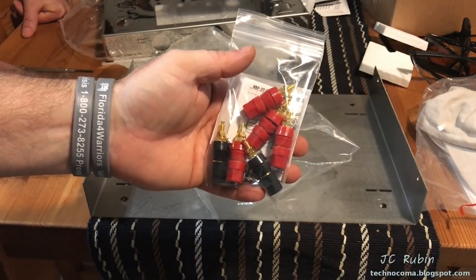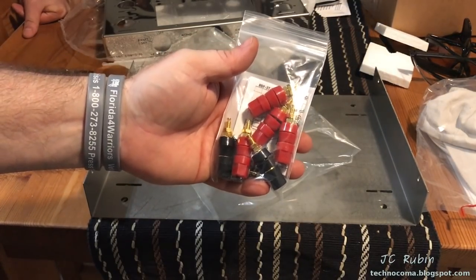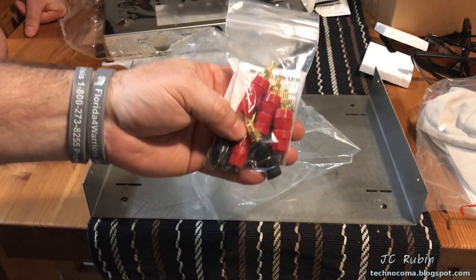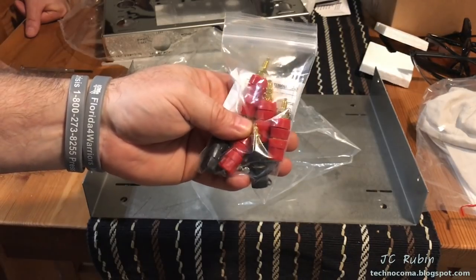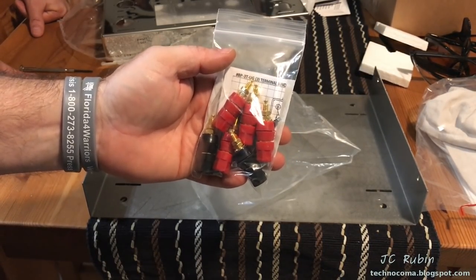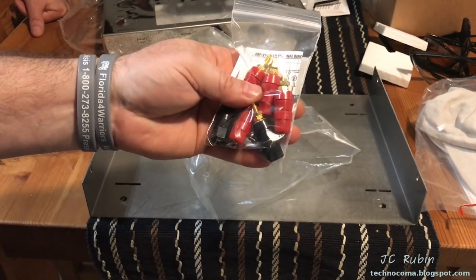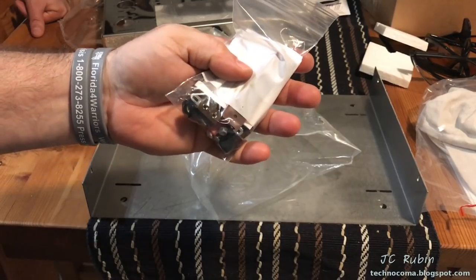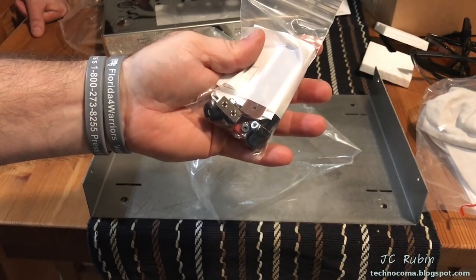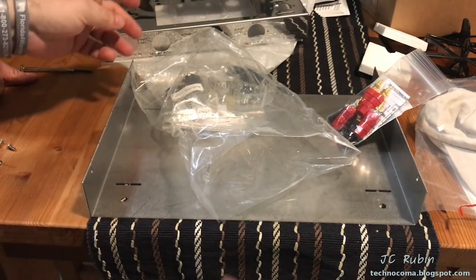So this is going to be the kit for the rear. I've opted not to have the screw down posts for the back. I also don't need 16 ohm, so this is going to be two on each side. I believe this is how we're going to set up for 4 and 8 ohm. So that's what this is, 4, 8 and the ground. It also comes with the board in the back to support this. Obviously it's a complete kit, so that's going to be an upgrade to the unit.